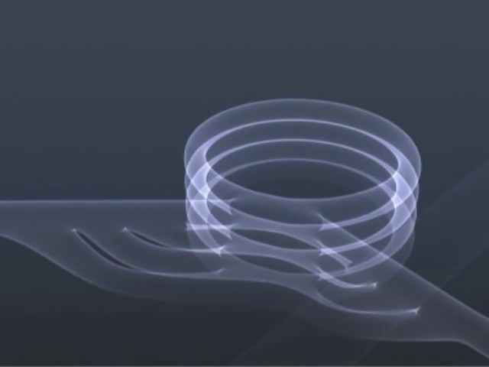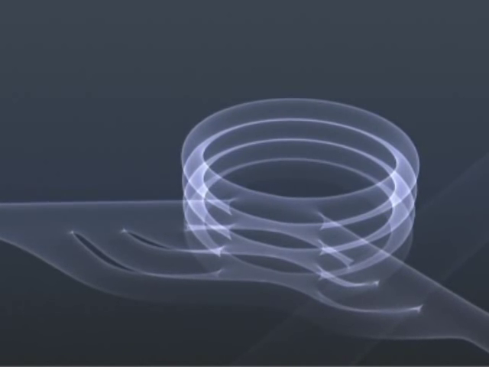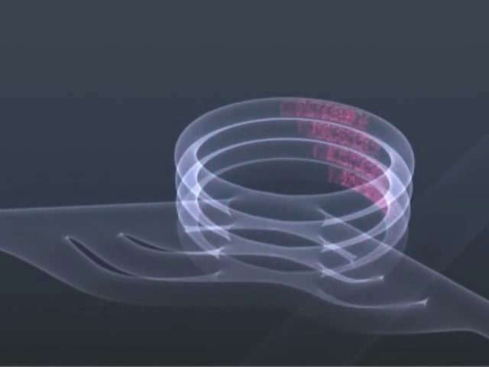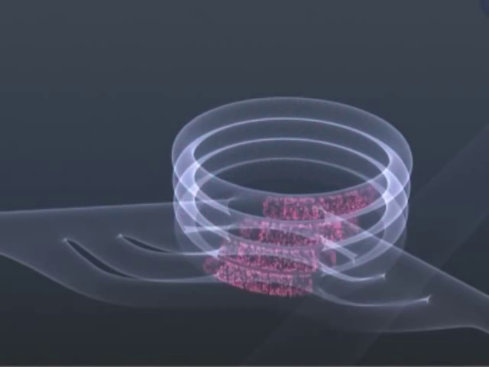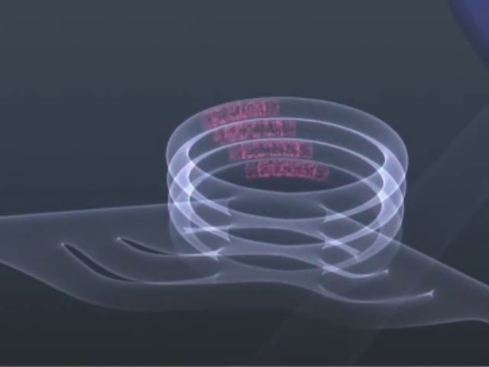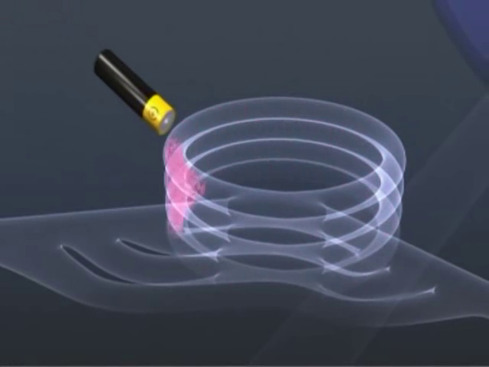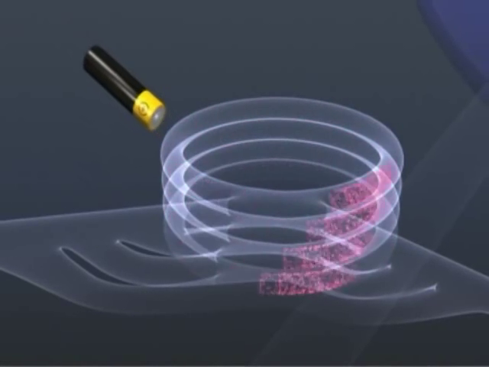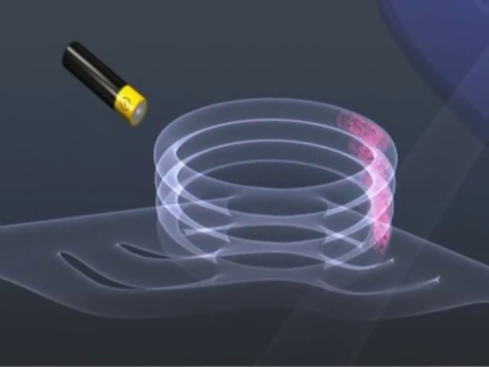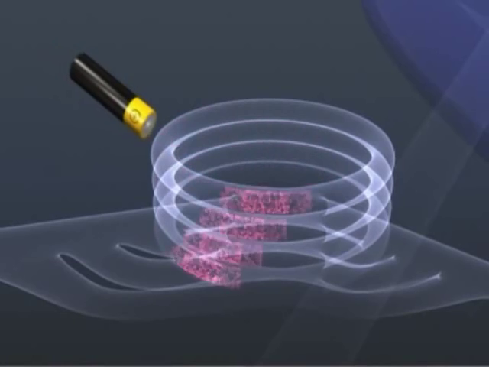In order to maximise the intensity of the beam, the packet is divided up into four, one for each of the booster's rings. Straight acceleration is now impractical, and the booster is circular, 157 metres in circumference. In order to accelerate the packets, they are repeatedly circulated, and the electric field is now pulsed, in the same way that you push a child on a swing each time they reach a certain point.